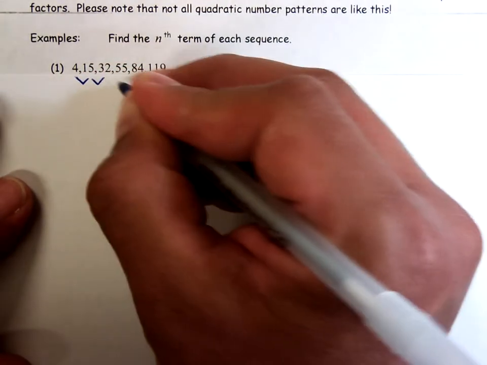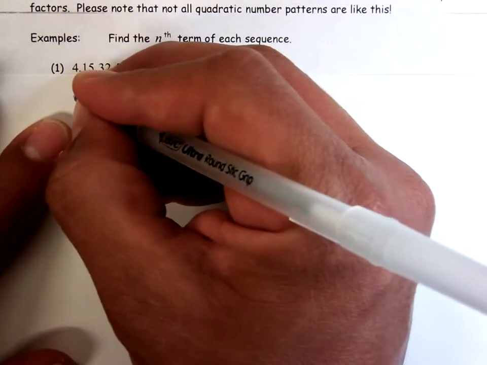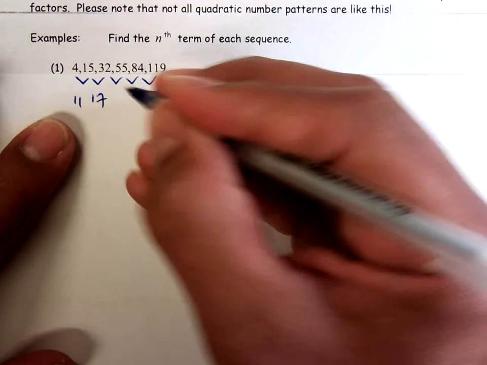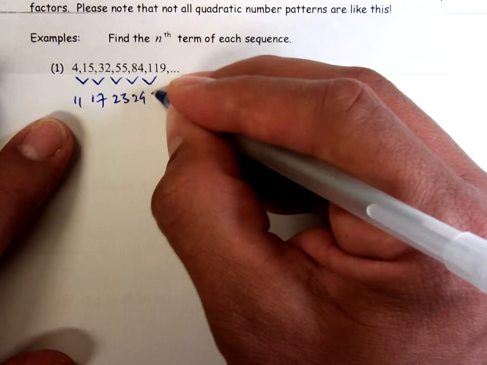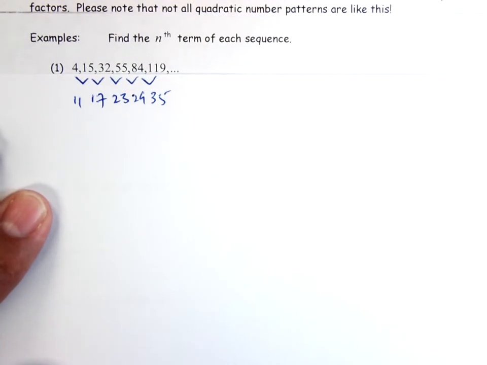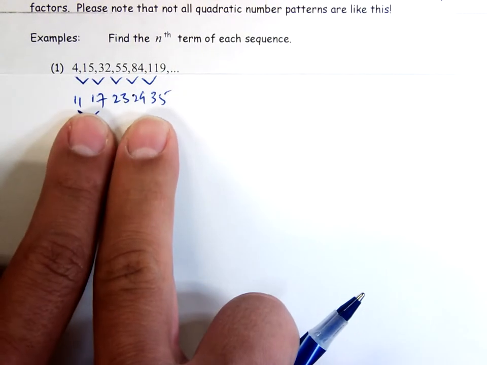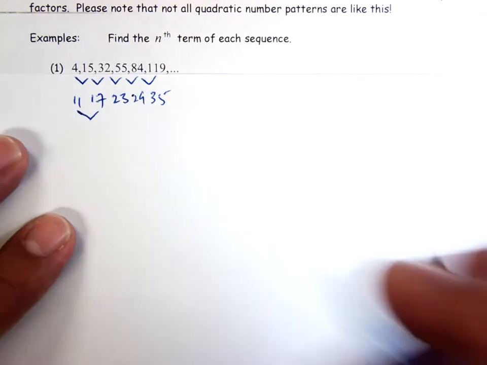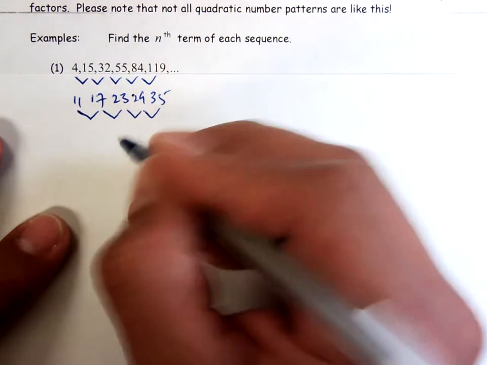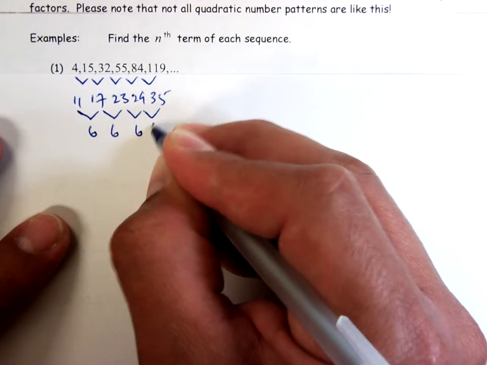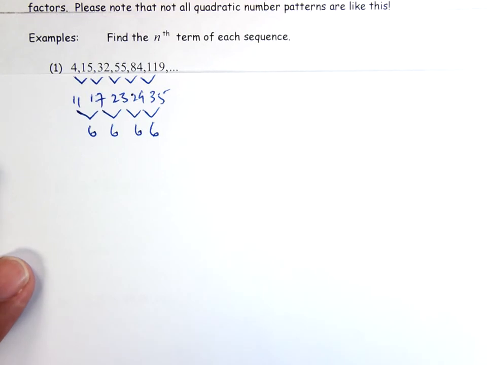I do my differences. I'll go ahead and make a bunch of these little deals. And I got 11, and then 17, and then 23, 29, 35. Okay, so I do this. Second differences again. So I notice they're not constant. It's not going up by a constant rate. So I check, is it a quadratic? Are all the second differences the same? And they are. Second differences equal to 6. Okay, so now I know it's a quadratic.